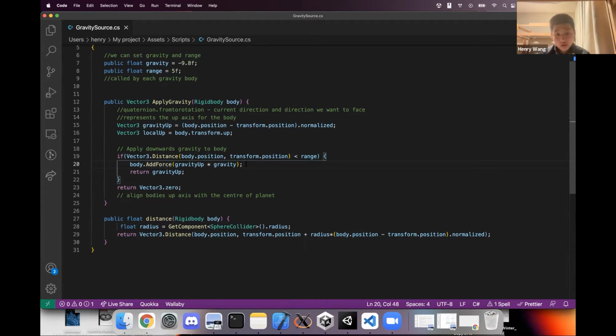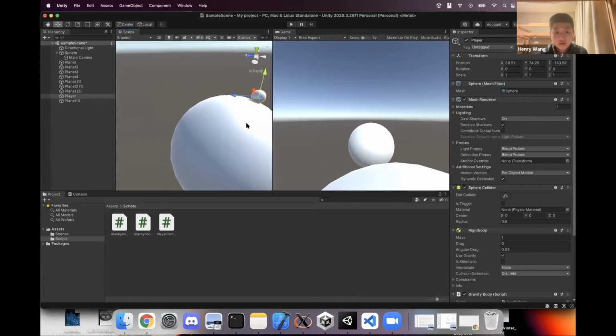Now, you could also apply some sort of scaling factor, so the farther you are away from it, the less gravity gets applied. You could do that pretty easily by calculating how close you are to the planet, which you already did basically with the distance function. But since we aren't doing that, we just apply a constant force no matter what. We're going to take the up vector that we just calculated, which will represent the up vector of the gravity that we want, which in our case, go back here, basically goes towards the planet as you would expect. So once again, if we are here, it goes this way. And if we were here, then it would go this way.